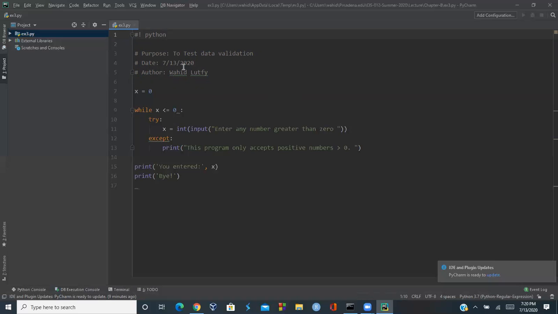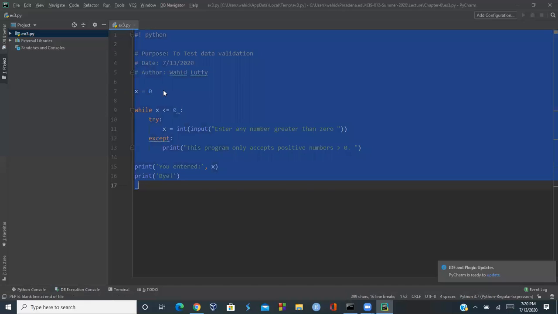This is something on this script that I'm going to show you. It doesn't take maybe more than a couple of minutes, but it makes your code much more readable. I know when it was created, when it was updated, who did it, and what this code is for as a Python script. And now here is the first statement. It says x is equal to 0. So I'm doing some data validation.